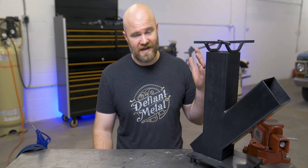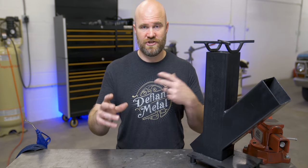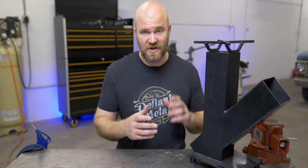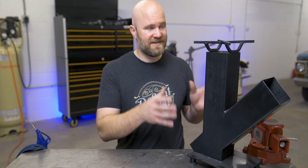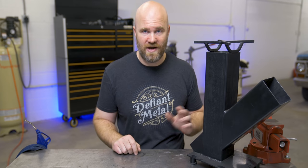I'm Justin Voss, and ever since I first learned about rocket stoves not too long ago, I liked the idea that you could just go around and pick up a few sticks and cook an entire meal. I love grilling, so anything with fire and food works well for me. But honestly, I haven't gotten a ton of use out of this because it's a little big and kind of heavy. It's not easy to move around or throw into your car or anything like that.